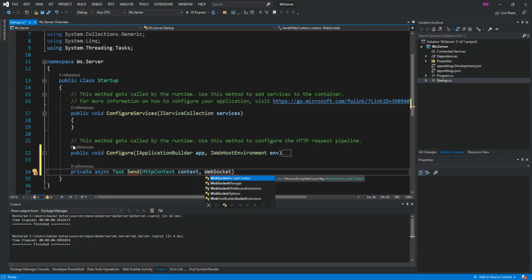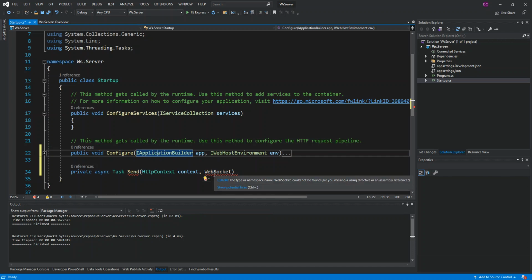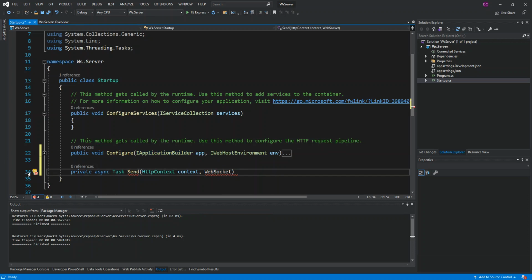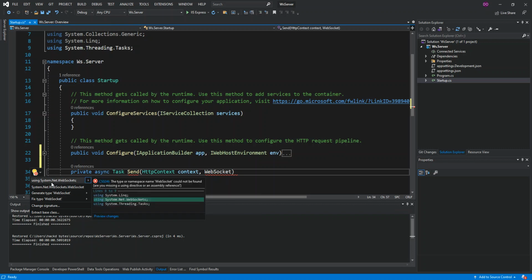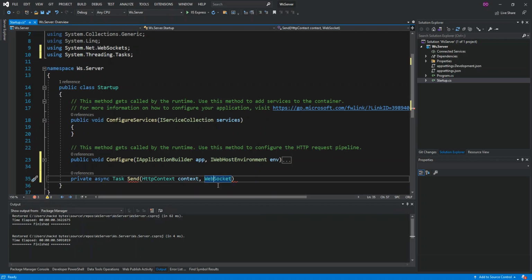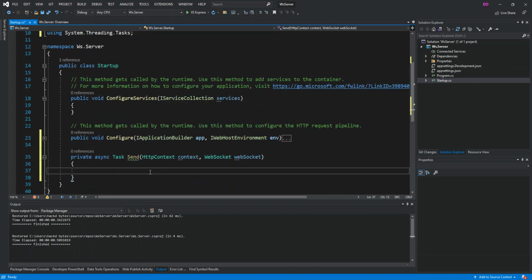The WebSocket should be under System.Net, so we reference System.Net.WebSockets. We'll call this parameter webSocket as well. This is the method that we create for now.